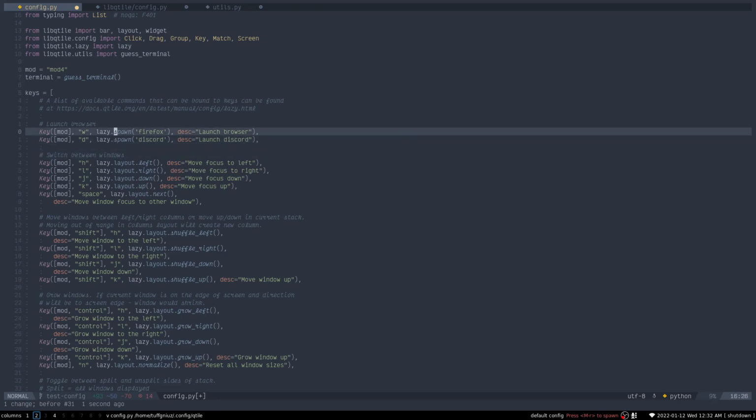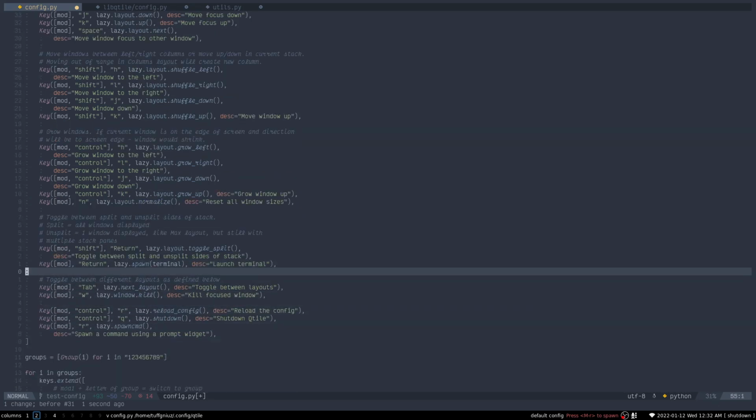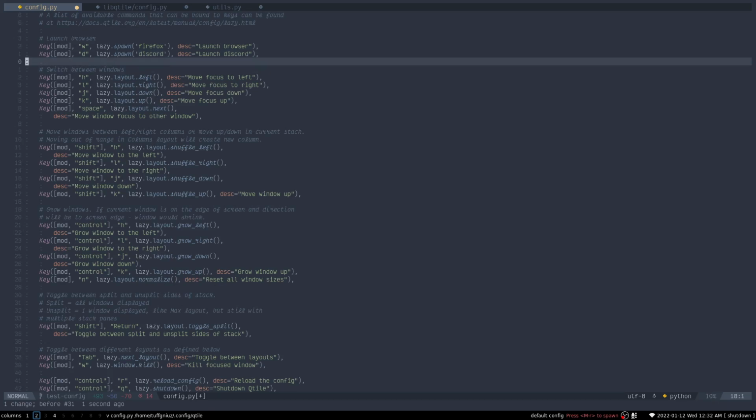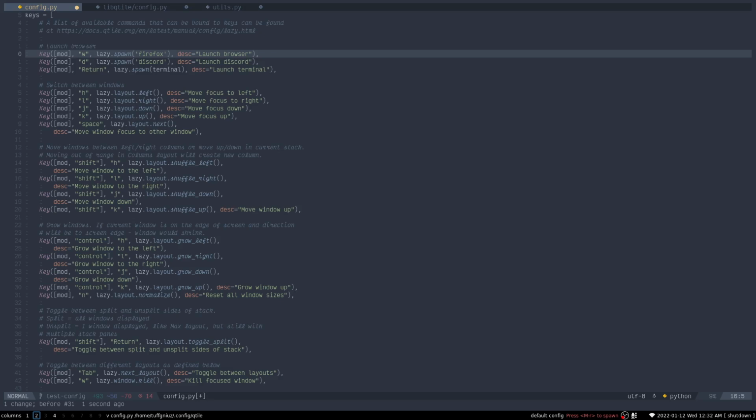If you want to know how I knew to use the spawn command, it's because there's already one inside the default list, and that is this one right here, and that's to open up a terminal. So let me put that together with these right here, so it's grouped a little bit better. And if you want to read about all the other ones, just follow this link right here.